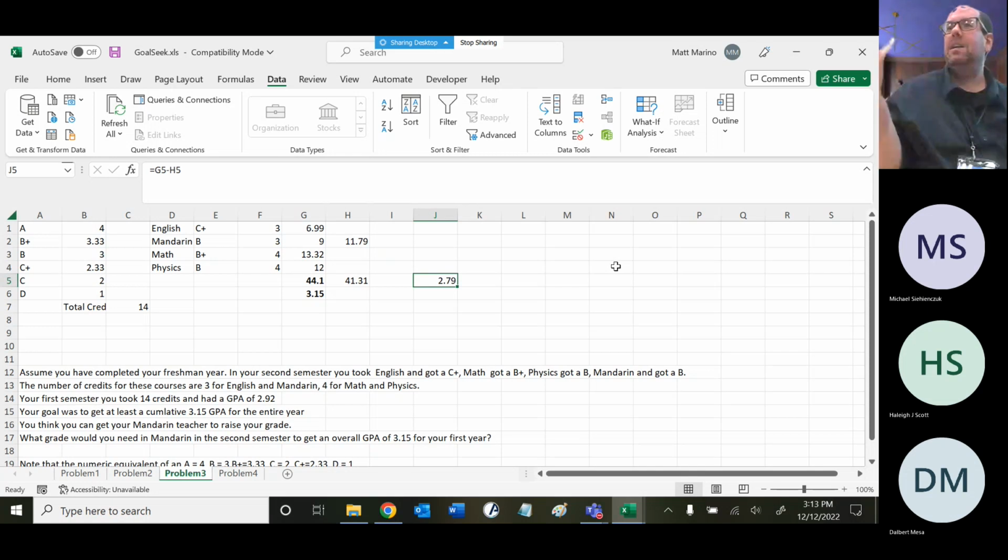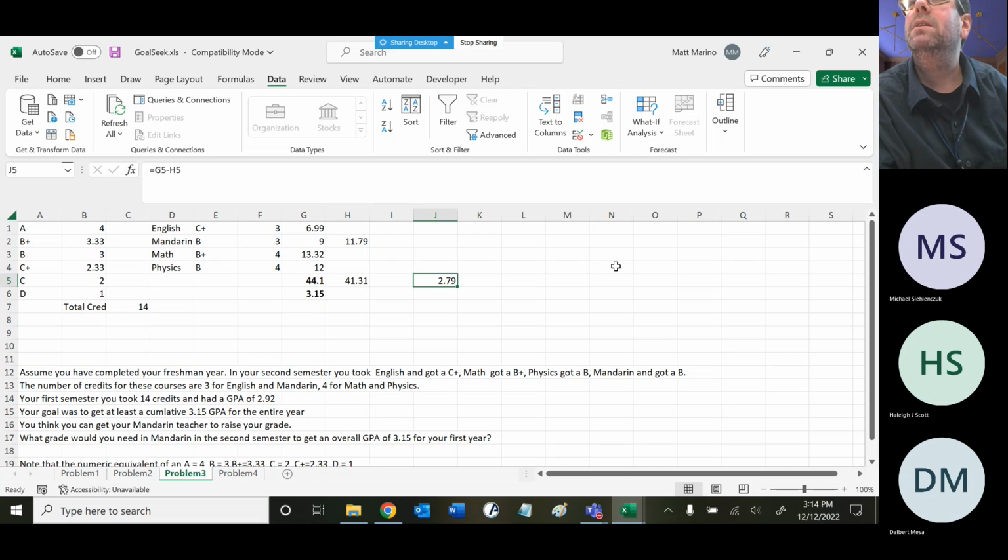Riley, what's the only grade? A. The only thing that'll give us higher than 11.79 is 4 times 3, right? 3 credits and A is 4. If we only got a B plus, that would be 3 times 3.33, which is this 9.99, right?